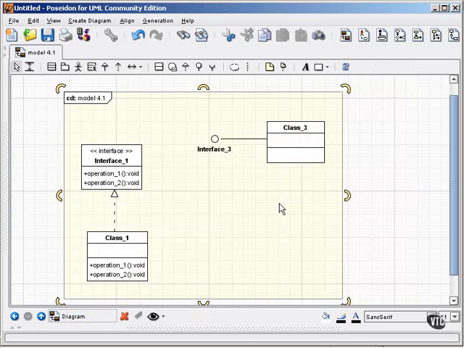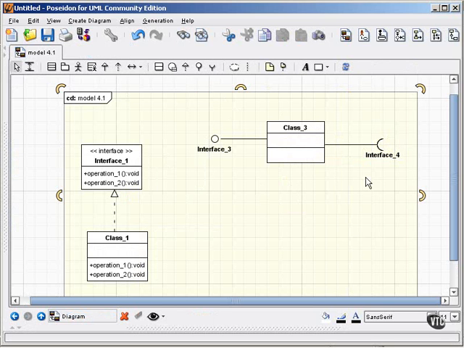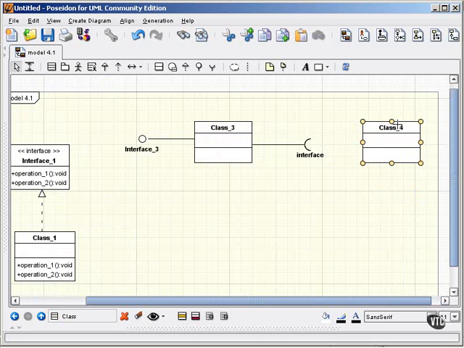There is also a kind of interface called a required interface. And rather than this lollipop symbolism, a required interface looks like that, sort of a cup or a socket. So a provided interface means that this class provides the implementation to this interface. A required interface means that this class requires this interface in order to do its functionality. This means that this interface needs some other class to implement it. And the way you show that again is to use the ball or the lollipop.